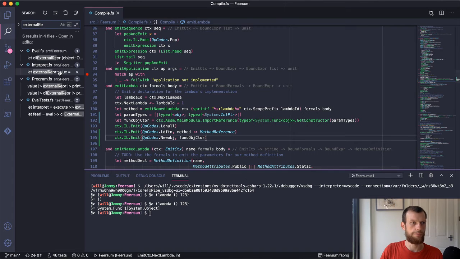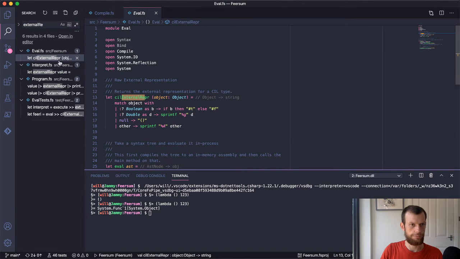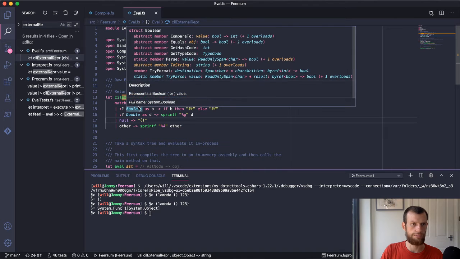We have this external wrapper, which is used by the CLI to print out the values when the interpreter gets a value. At the moment, we're using sprintf if we get anything that isn't recognized as either a boolean or a double.